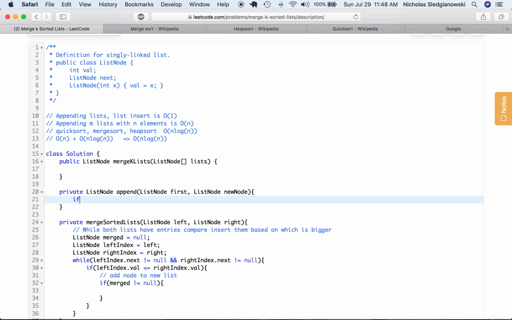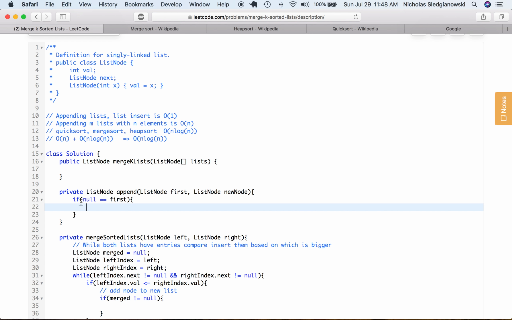So we're going to do this null check here. If first equals null, so we're going to write null equals first. This is a thing professionals do. It's not really necessary, it's just convenient sometimes. You can't assign a value to null, so you're never going to accidentally set null equal to first.